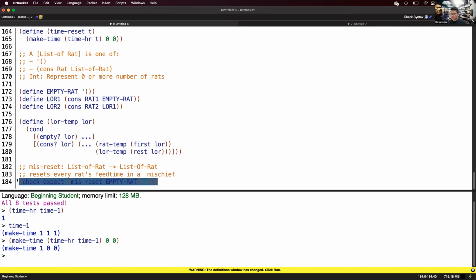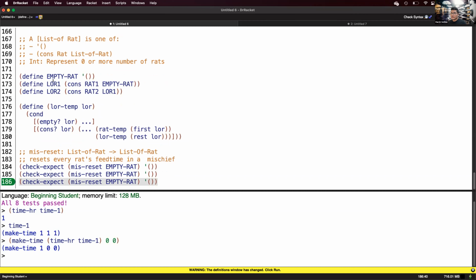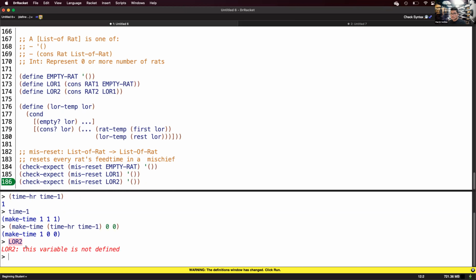Otherwise, what we would be doing is we would have LOR1 and LOR2. And so LOR2 is not yet defined.